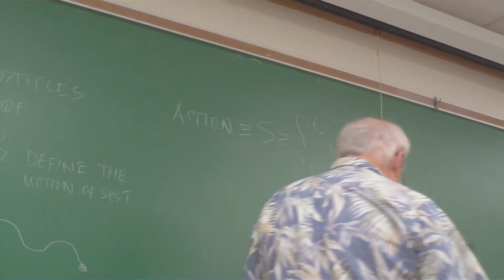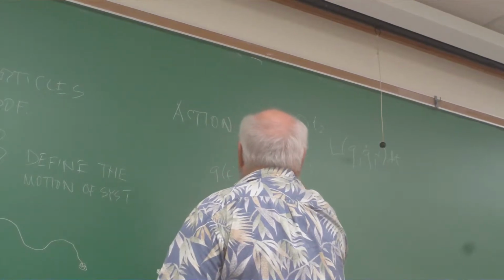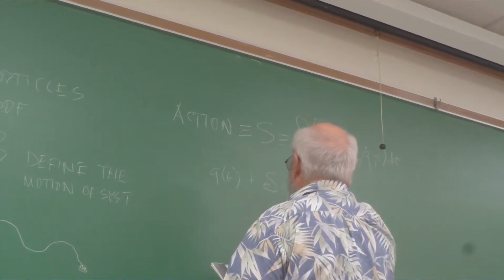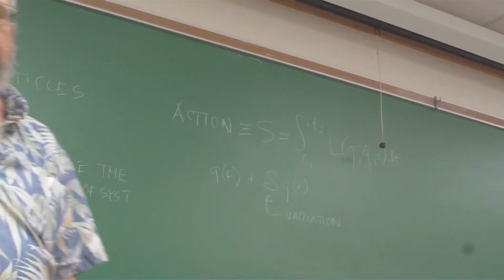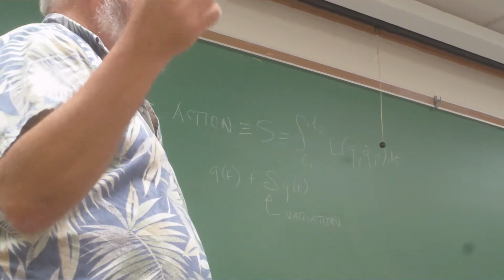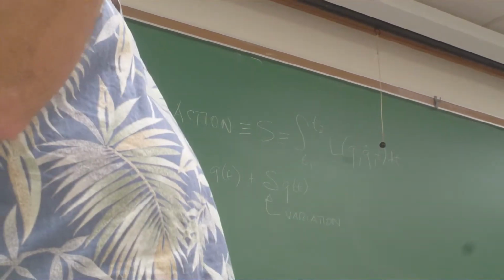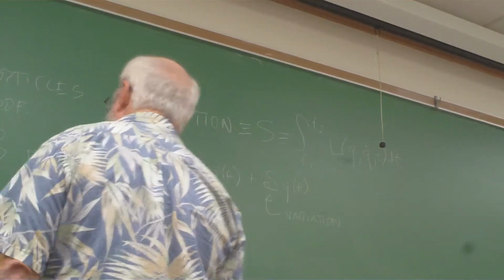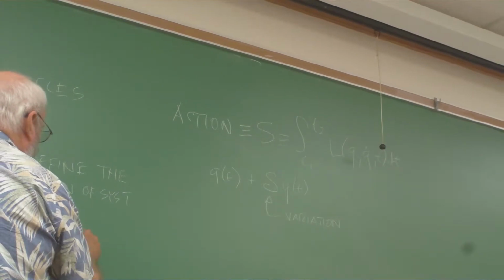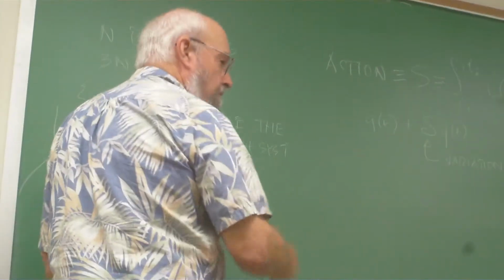But the usual way then is we say that we can add to Q of t this kind of delta Q of t. This is a variation. And that delta is not just adding some fixed number to it, it's a function. So when we're talking about variational calculus, we're talking about varying functions, not just varying dx, dy around a little point. We're talking about screwing with a whole function. So I'm saying that I can do some variation on this path by some, and I don't mean this to be a constant offset, some function delta q.